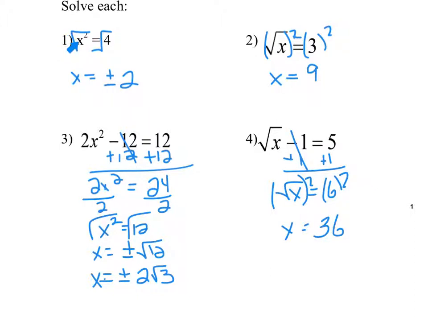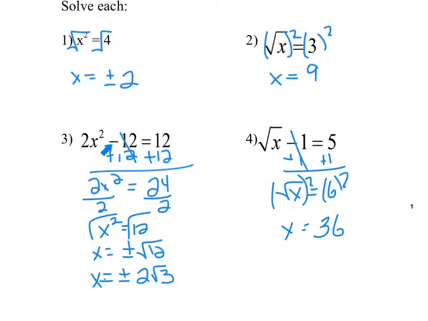if you have something squared, as long as the squared's by itself, you can take the square root of both sides. And x, remember, it's plus or minus. You always have to take the positive and the negative for that one, because negative 2 squared is the same as positive 2 squared. Same deal for here. If you have a square root, you square both sides. Now, maybe you don't recall that, but it's just the opposite of this one.